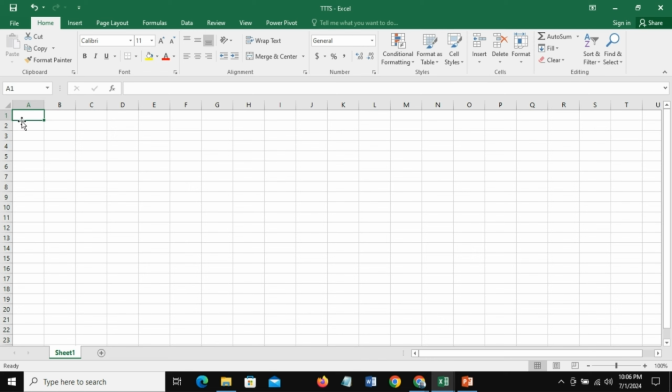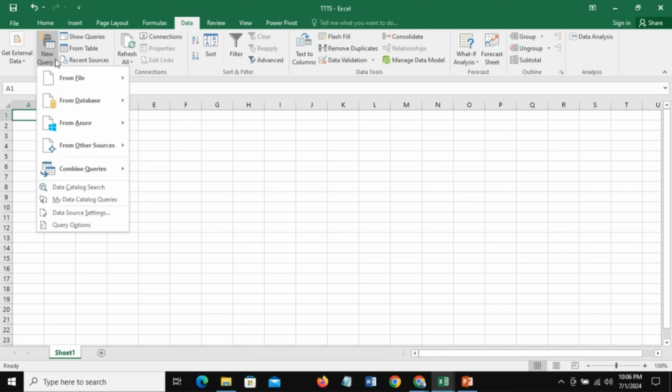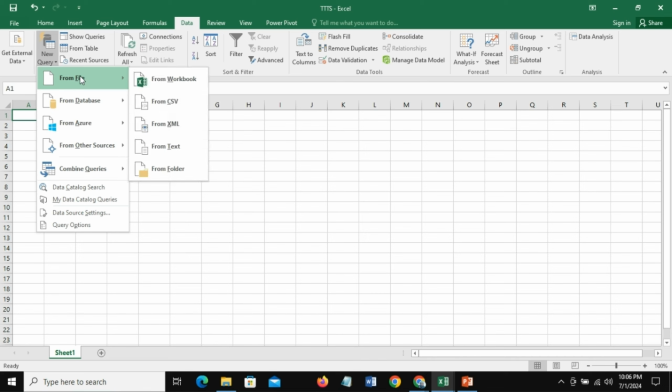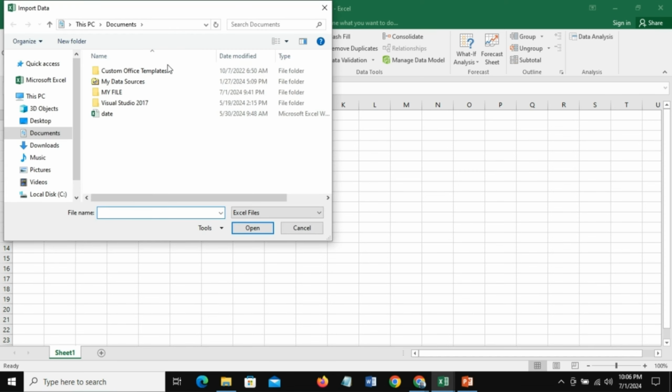For you to go into Power Query, you click on data, and then you see new query. For some people's Excel, you'd see get data, so you click on get data, or new query for me, then you go to from file and then choose from workbook. There are different files you can choose from, like CSV, but we're using an Excel workbook.